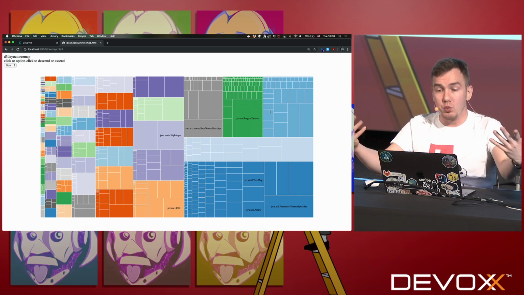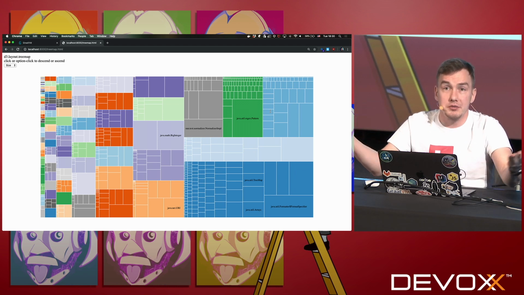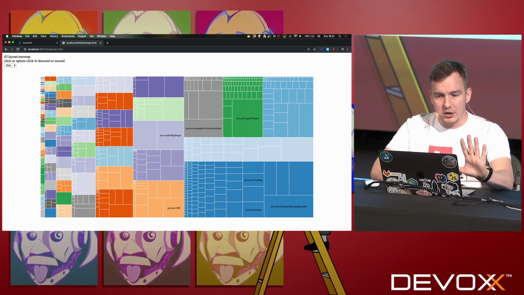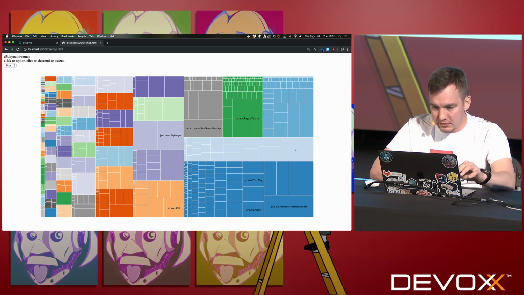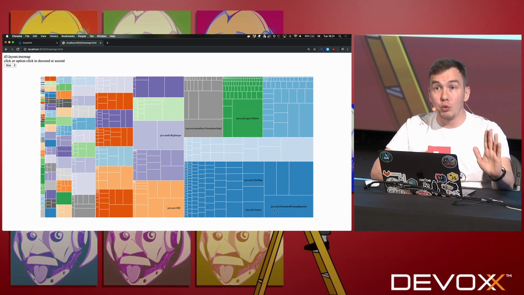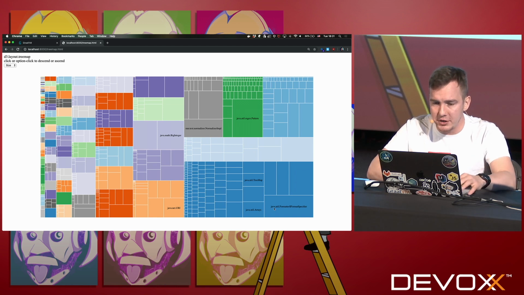You would expect that, oh, why? It could be just one class, right? Actually, after all, we had one class in our Java application. But it's not. These are all the classes. I think the color represents a package, and every rectangle is a class, right? So we can see that quite a big chunk is java.util, which is the JDK classes which are used or potentially can be used from our application.